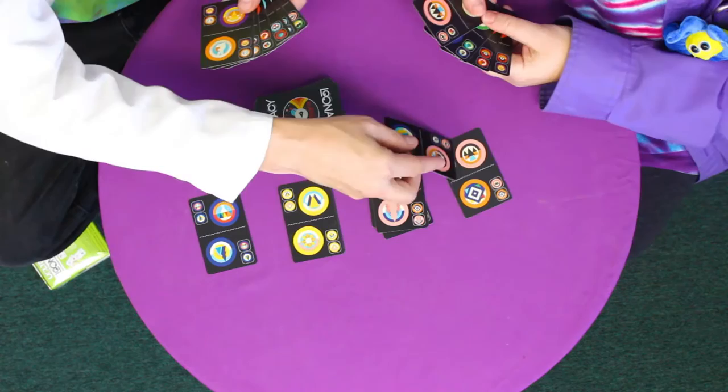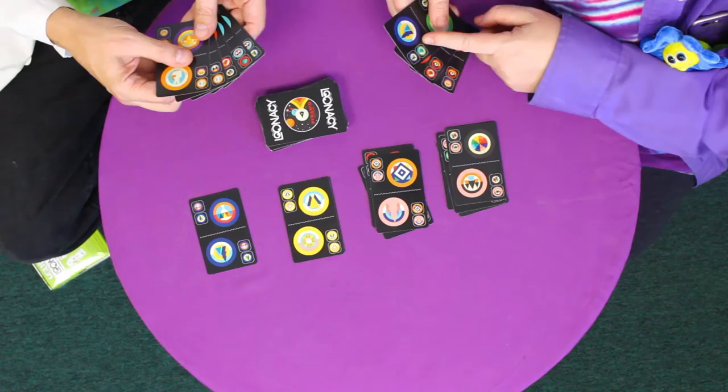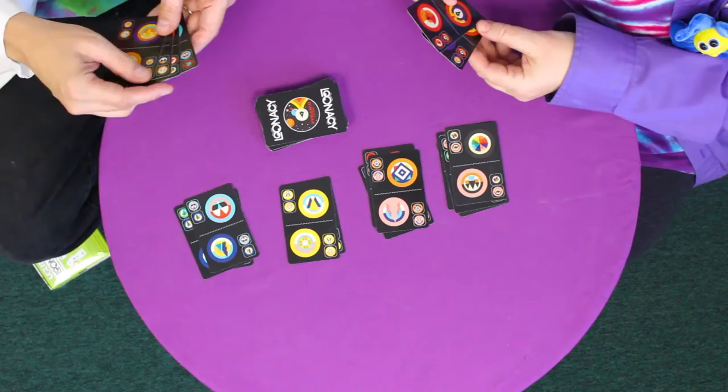Hijinks. So this is Black Ice, and I can play onto that one and onto that one like that. And again, we're not taking turns. Anytime you have a card that matches, you can jump right in and play it. And that's Twin Win. That makes me able to play Twin Win and then Verticality.